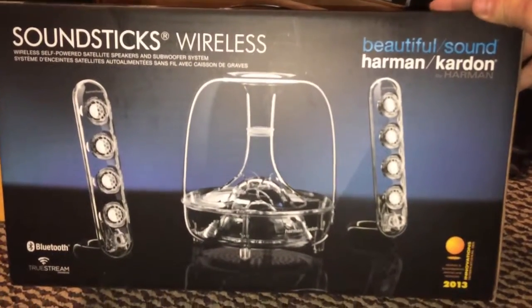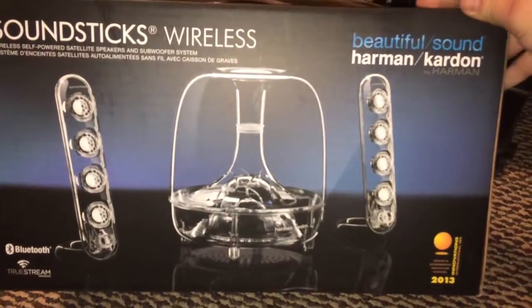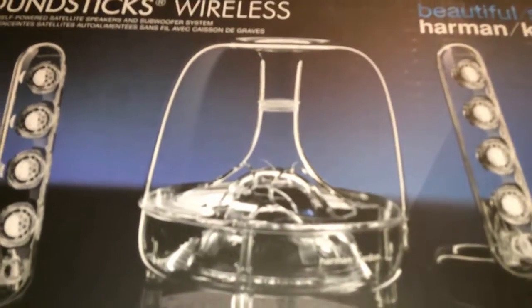These are the Harman Kardon SoundSticks 3, I believe. It doesn't really say on here, but they were pretty highly rated speakers. They're a couple years old, but they were fairly highly rated. The sound was really one of the few things I wasn't sure about, like what speakers I should get. But I finally settled on these after reading some reviews online. They seem to be fairly robust. They've got Bluetooth, which is kind of nice, even though I probably never use it. I like the look of them, and they had very nice reviews, so hopefully they will serve me well.